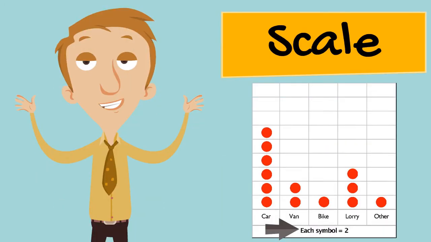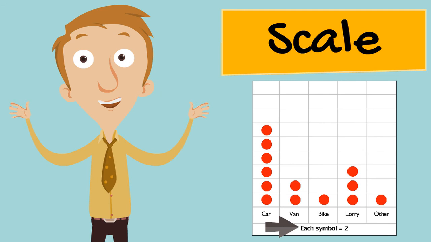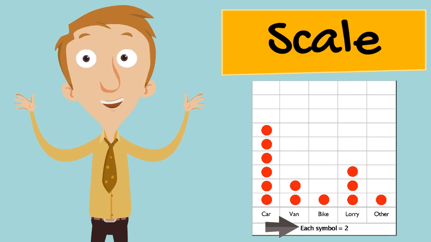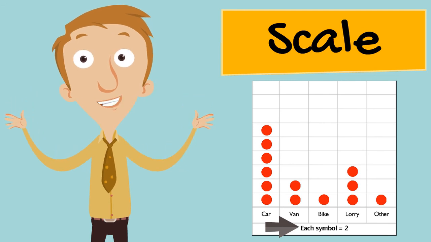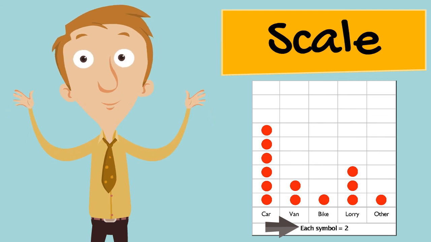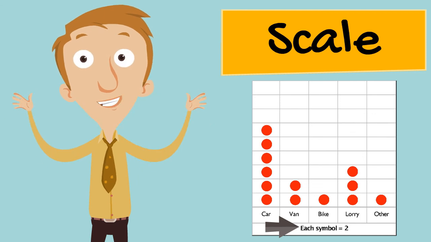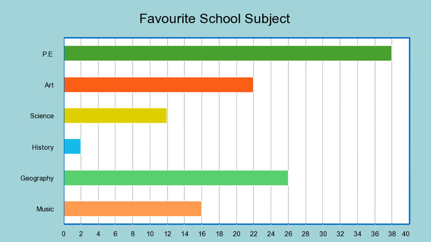So if you think back to our pictogram lessons, we talked about scale and how scale changes what we're counting up in when we're reading graphs. Bar charts also use scales to help us present and read information. Take a look at this huge bar chart. The numbers go all the way up to 38. It's so big that it actually wouldn't fit on the screen if we did it as a vertical one. We had to do it as a horizontal.